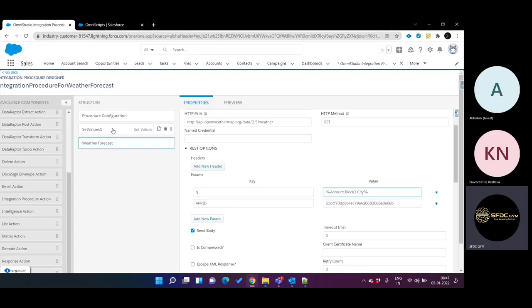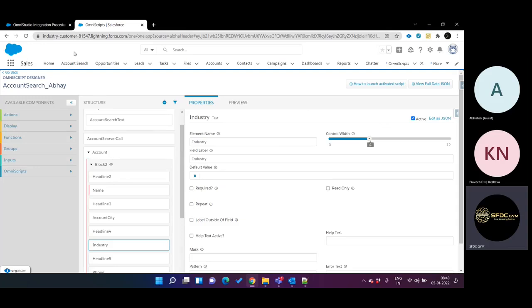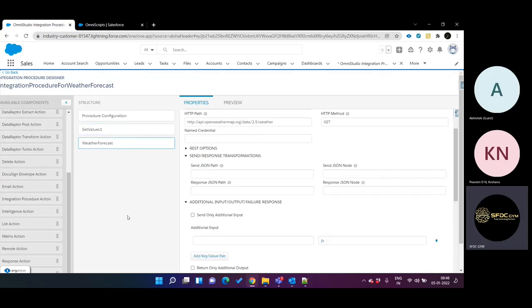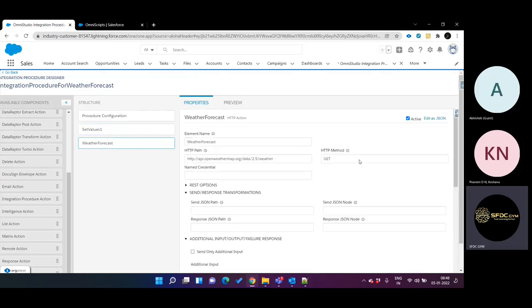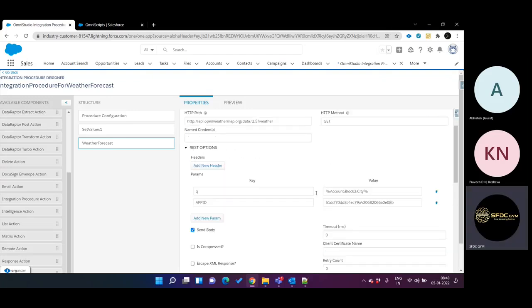The purpose of Set Values is to declare all variables in one place, right? Whatever you use, we try to add all those variables at this level. If any changes happen at the OmniScript level, we don't need to go to every step and every block that is dragged and change the reference. Maybe we forgot to update some places.